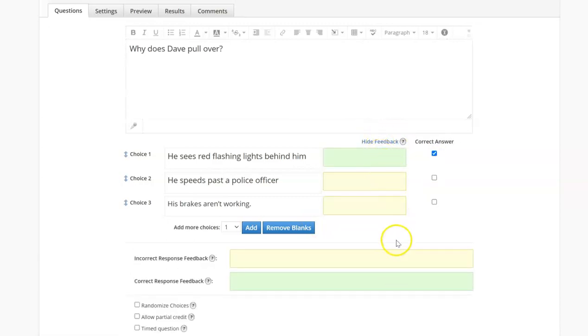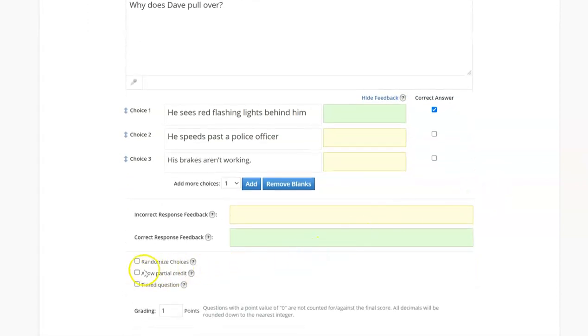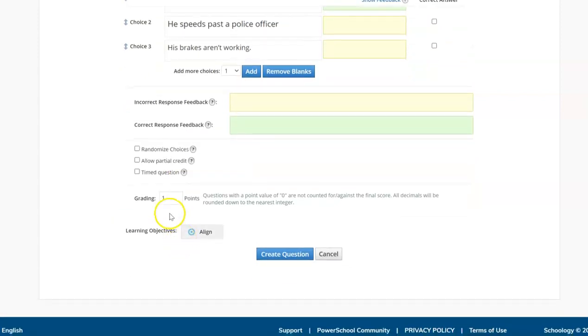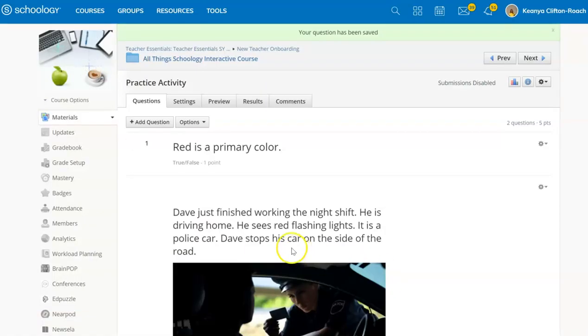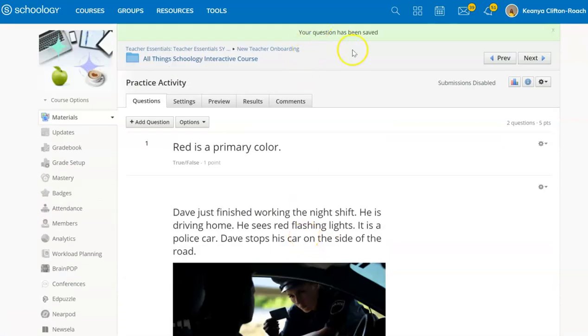See all the feedback that you can give if you wanted to, depending on the answer choice. And this will allow you to really capture so much data from your students. You can allow partial credit. And then you also, again, you can put the value of how much that question is going to be worth. And then you create your question. So there you have 3 questions with a stimulus.